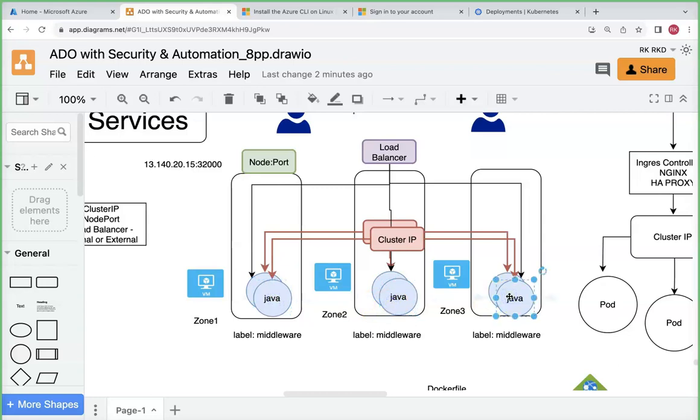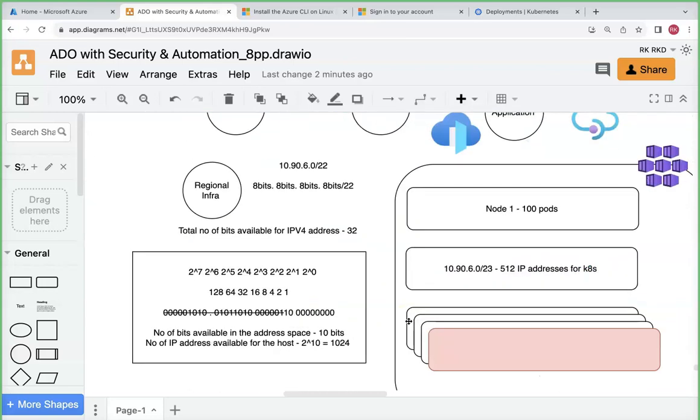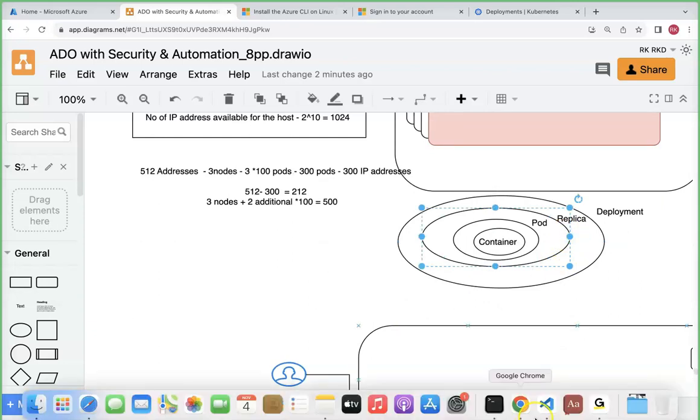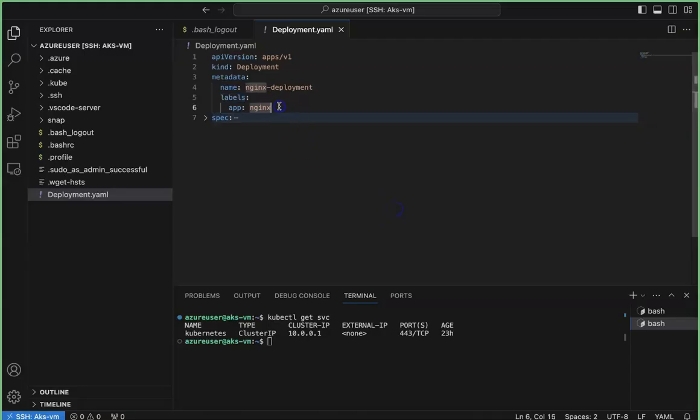By using a label. How does the deployment identify these pods? By using a label. How does the replica set identify its corresponding pods? By using a label. This is completely a label technique only. You will understand in a few seconds, just wait. That is why we define a label in key-value format, a key and a value. Just understand it like that.